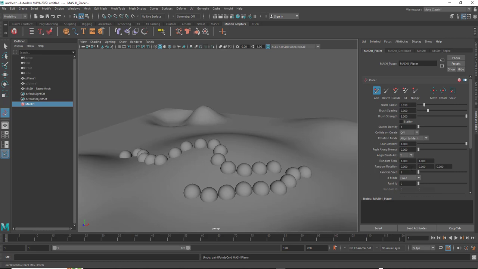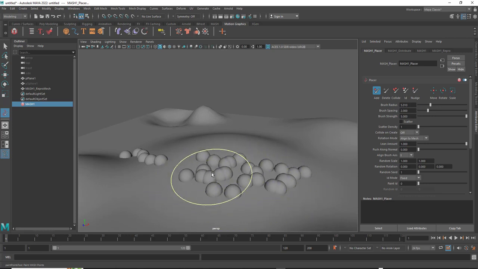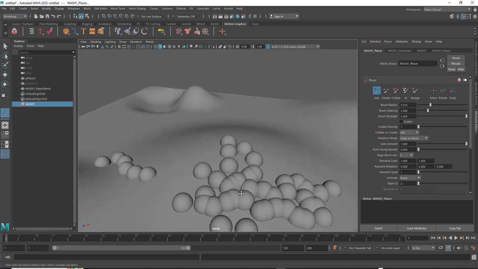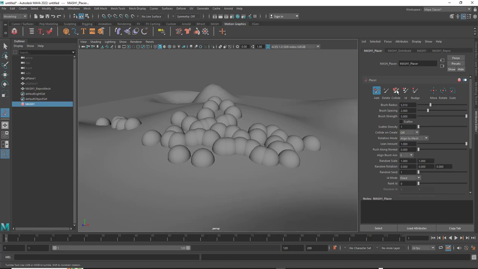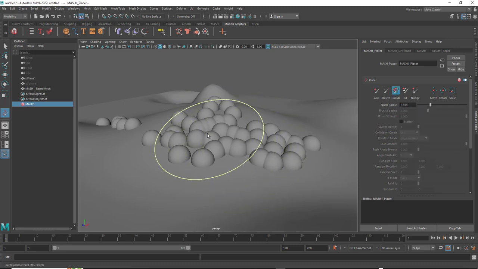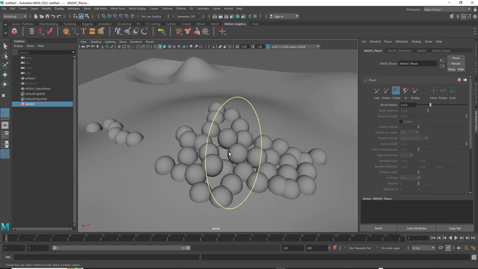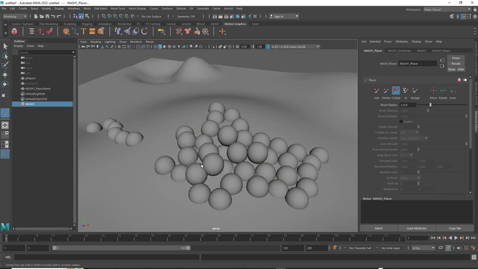So let's do something here so we can see how the ID works. But first I want to just show how this collide does work. So I click this and paint on top of this, so you can see some spheres are painted over others, so I can use the collide and separate them, as you can see, and it starts to separate them. It breaks them apart. Hey, stop fighting, kind of thing.